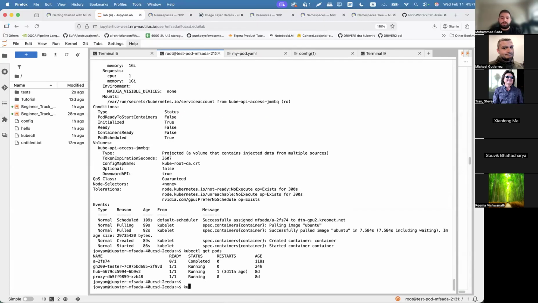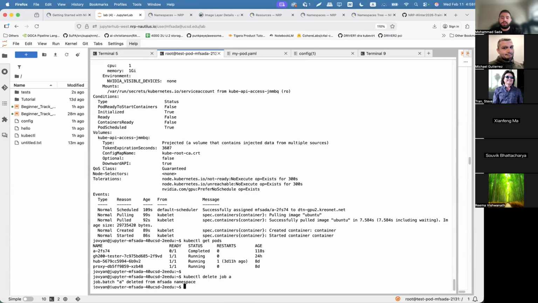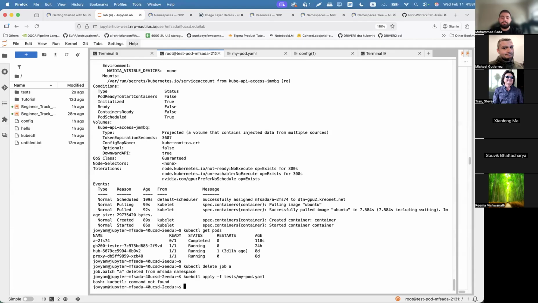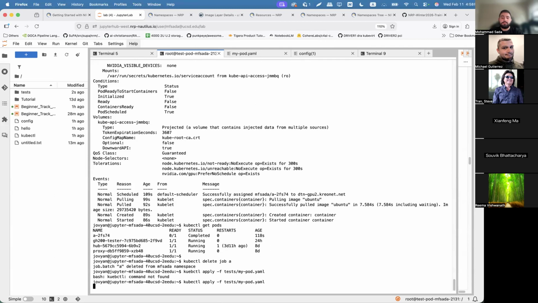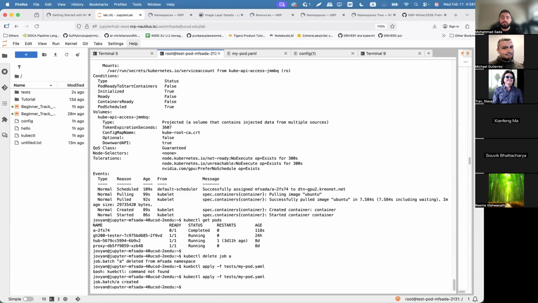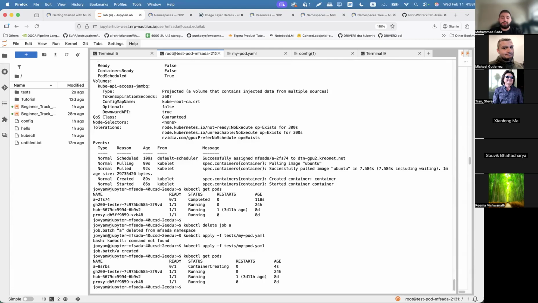So if I run kubectl delete job A, and I resubmit a new one, so kubectl apply -f, then I get pods, ContainerCreating.